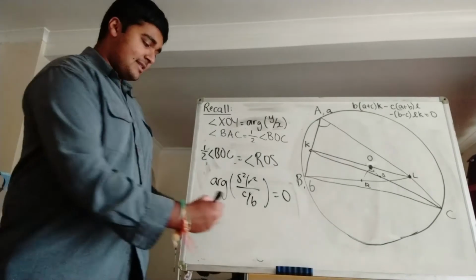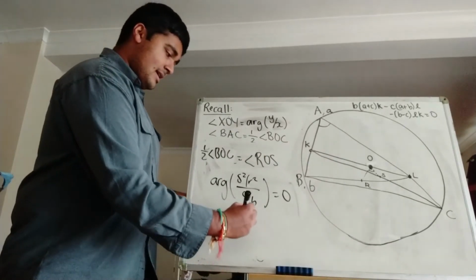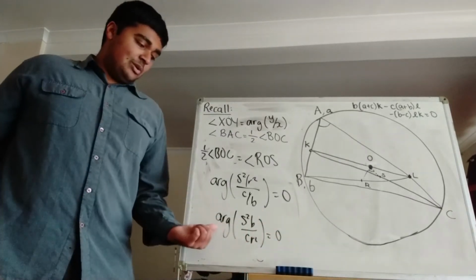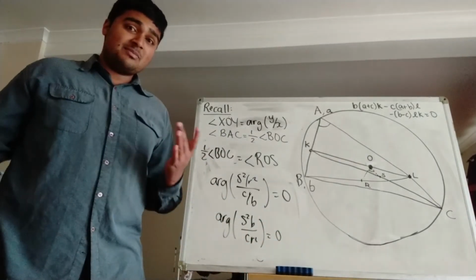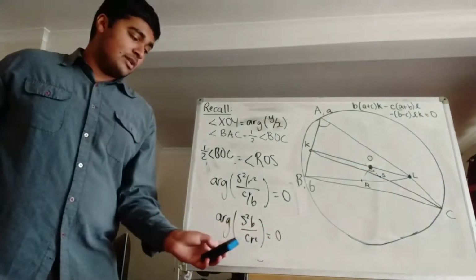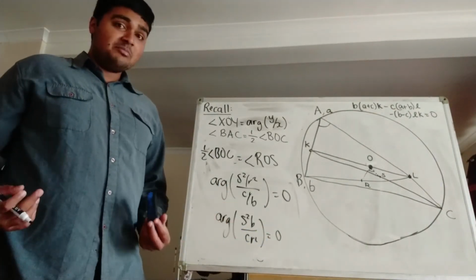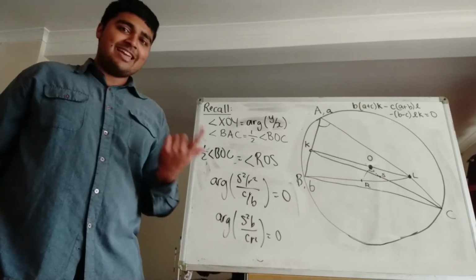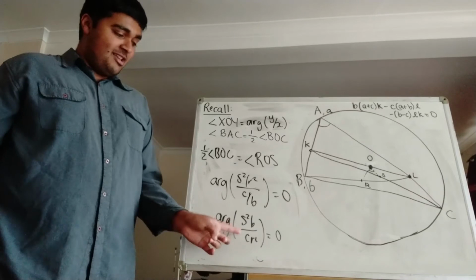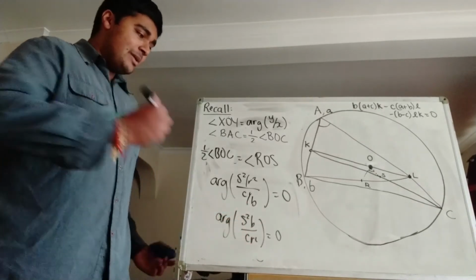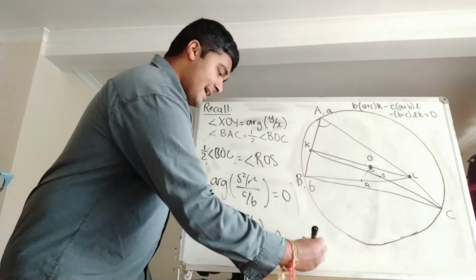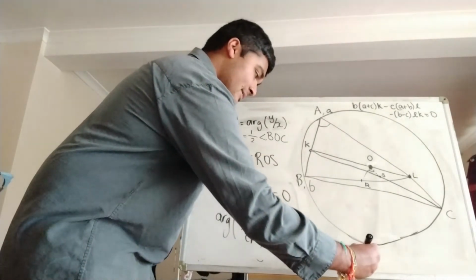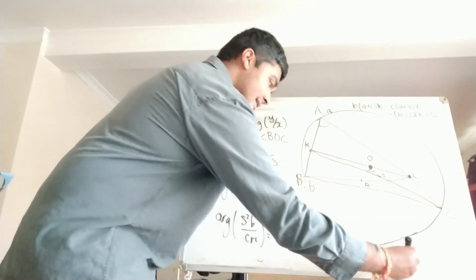Simplifying this, we get arg of s squared times b over c times r squared equals 0. But of course, if the argument of a complex number is 0, that just means it's a real number. So essentially, we want to show that the quantity in the brackets is a real number. But remember from before, we had that k bar times l minus l bar times k equals 0, because k over l was a real number. Because this is a real number, we get a very similar identity, namely s squared times b times the conjugate of c r squared, minus the conjugate of s squared b times c r squared, equals 0.